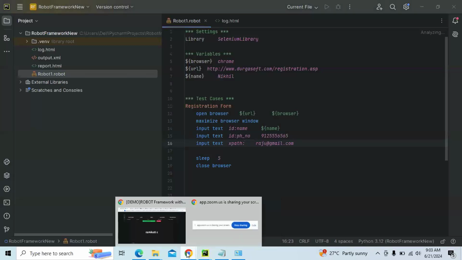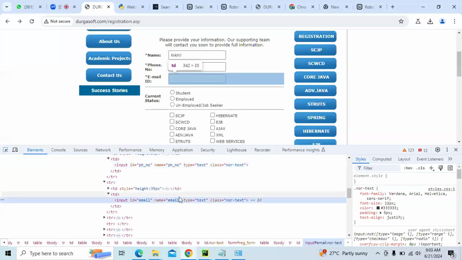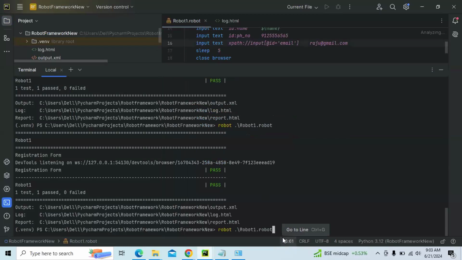So you can also use XPath, as I told you. Please listen. XPath, the same thing. Suppose for email ID we are using XPath. What is XPath? You know, right? Double slash input at the rate ID equal to email. That's right. This way you can use. Got it, everyone? And let me run it. This is a very basic first class, right? So we are not seeing much. We will try and execute this time.